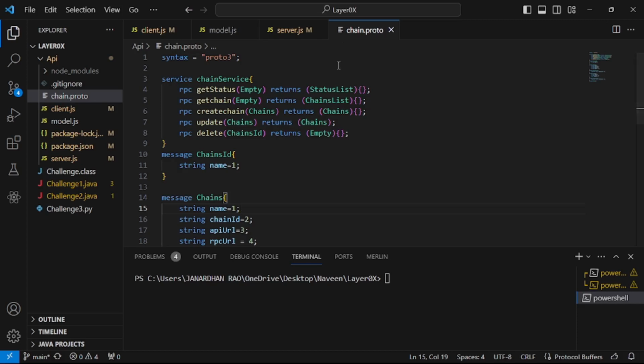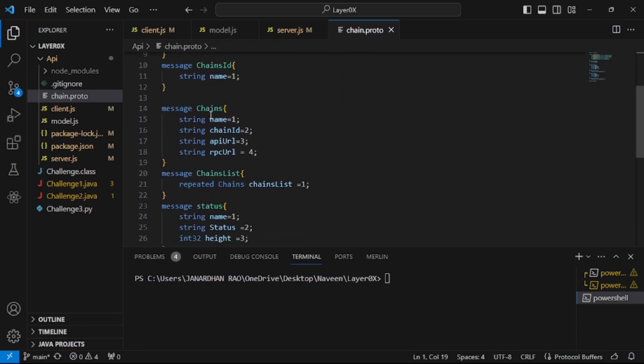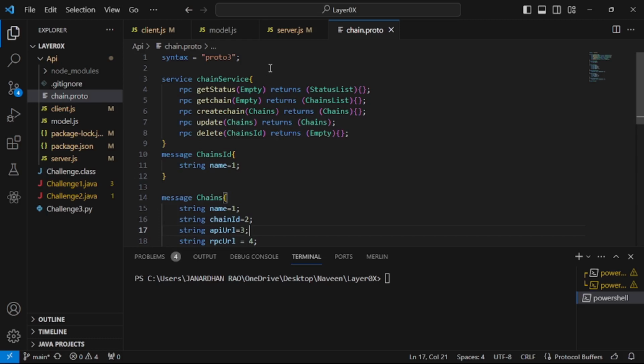The main communication between the client and server is the chain.proto, where we define how the data should be sent. The first should be name, chain ID, API URL, RPC. In this order only we have to give the data to the server to store in the database. So let's understand chain.proto line by line.